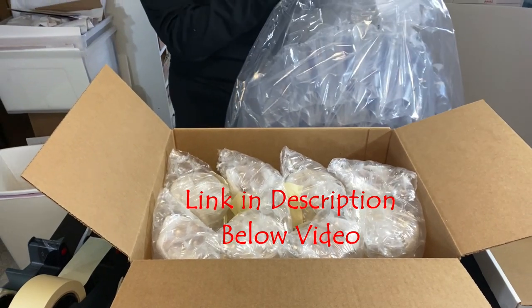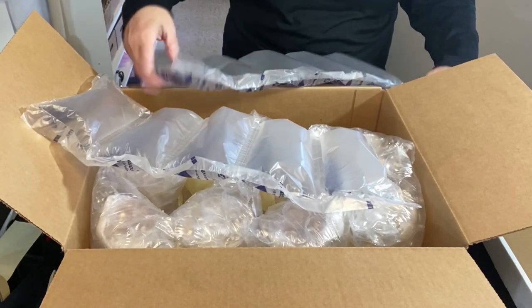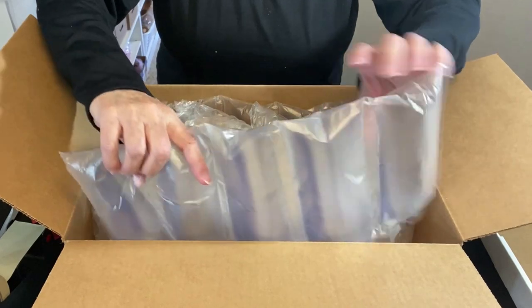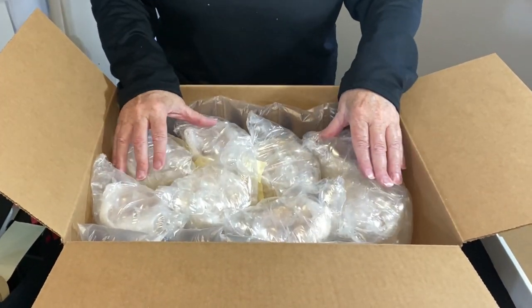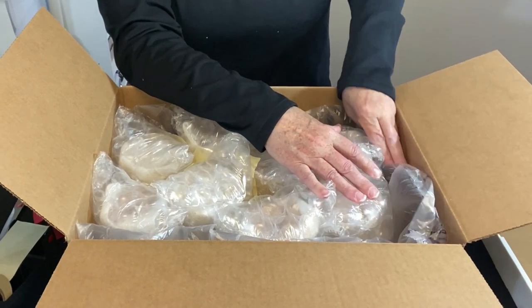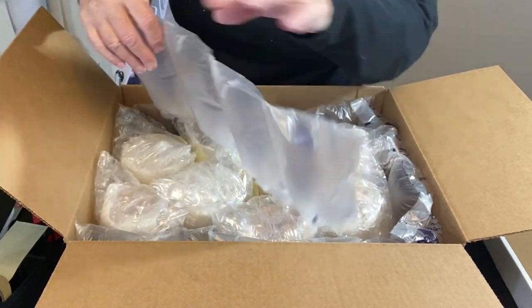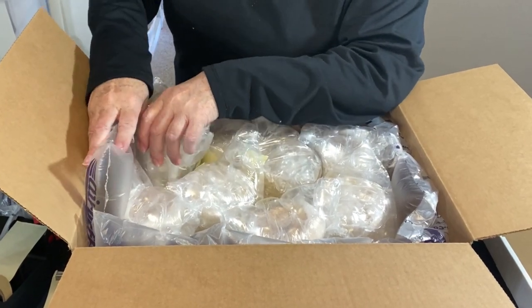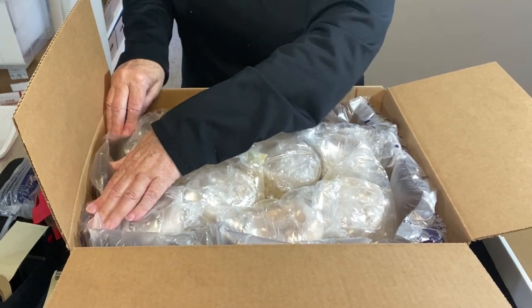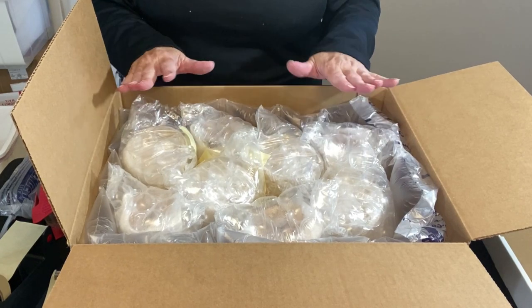I get these air pillows in a really big bag off Amazon. Checking the length — I'll take five on each side. There's still some movement, so I'm also adding air pillows on the ends — getting tight, but that's what I want. These air pillows are intentionally not filled completely so they have some flexibility; otherwise they would just pop. It is looking good — I don't think these are going anywhere, and I've got the whole perimeter protected.